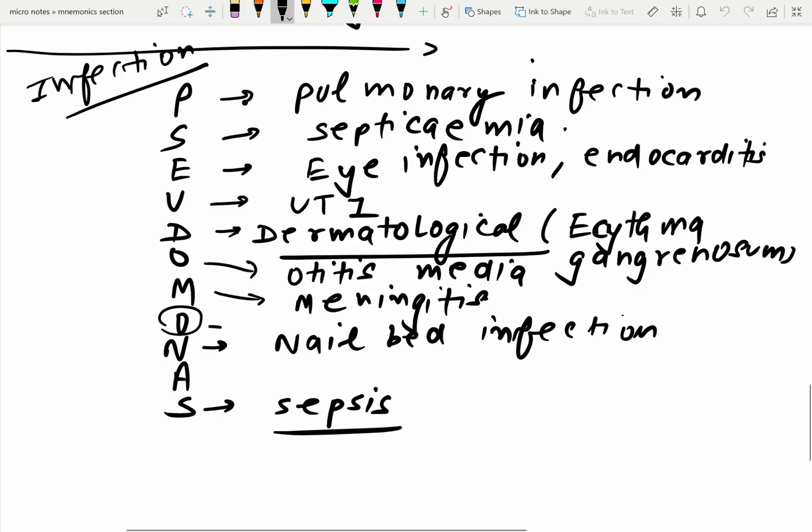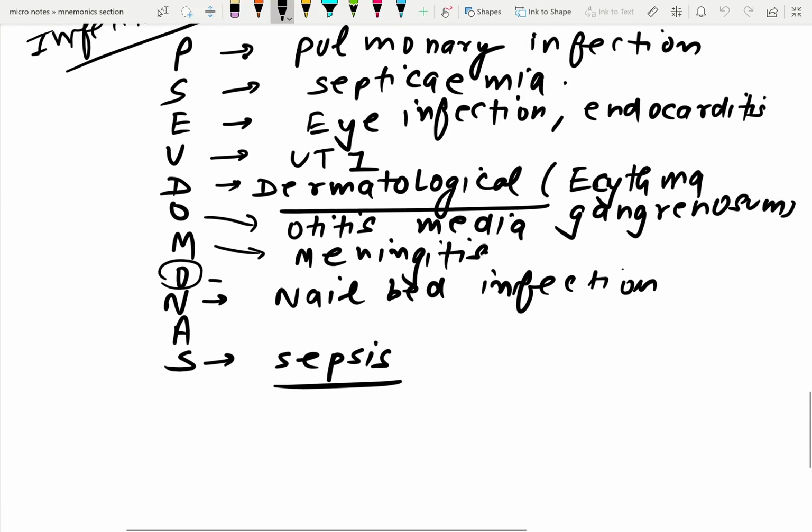A question which can come up is, what is the best selective culture media for Pseudomonas? The answer is Cetrimide agar. Cetrimide agar is the best culture media. And remember which type of smell comes from Pseudomonas: a fruity smell, grape-like odor. And what was the fishy smell? Fishy smell is Proteus.